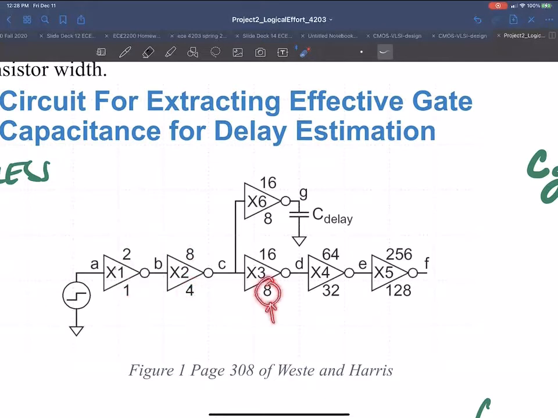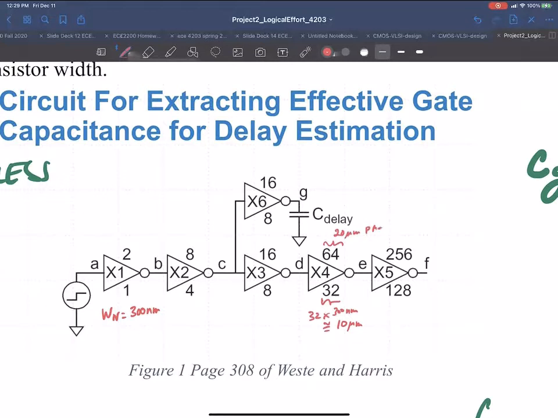This would be 8 times the minimum, 32 times the minimum, etc. So the width of N, the minimum is 300 nanometers. So a 32 is 32 times 300 nanometers, and that's approximately 10 micrometer width for the N type. And approximately 20 micron for the P type.